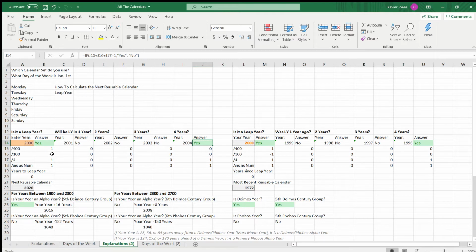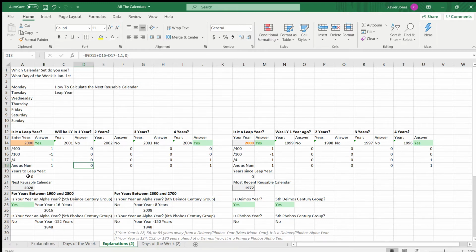Now, for the purposes of the way I created it, I did a duplication of this, except instead of saying yes if it is a leap year and no if it isn't a leap year, I said it's 1 if it's a leap year and 0 if it's not a leap year. Now, you can absolutely just ignore this when you're creating this yourself. You can just simply refer to this and say, well, this is yes. But I did a little bit of math in the future, so you're going to have to rework it a little bit if you're going to do it differently. So you might want to do a copy of this if you want to do it the exact same way that I'm doing it. This is the exact same formula, except instead of saying yes and no, it says 1 and 0.